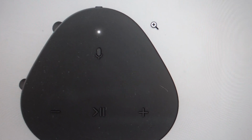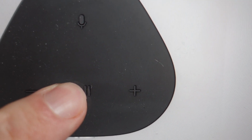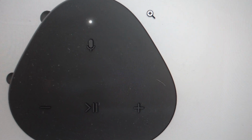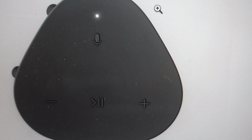Once it's turned off, you can just press and hold this play button for a couple seconds, and while you're holding it, go ahead and just press and release the power button again. All the while continue to hold the play button, and you can just press and release the power button, but continue to hold the play pause button until the light on the front of the speaker flashes orange and white.